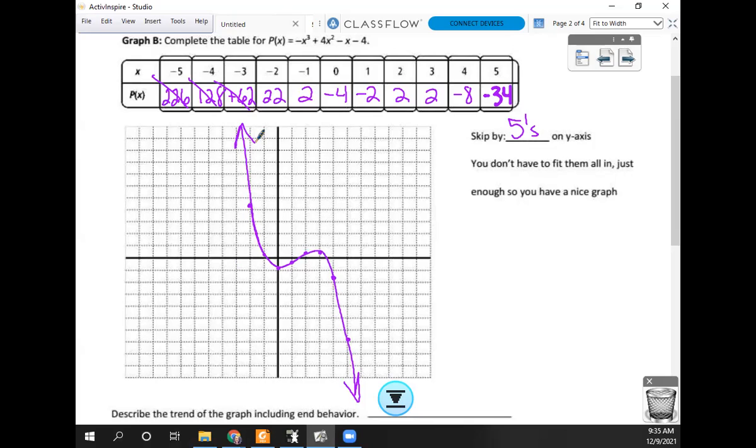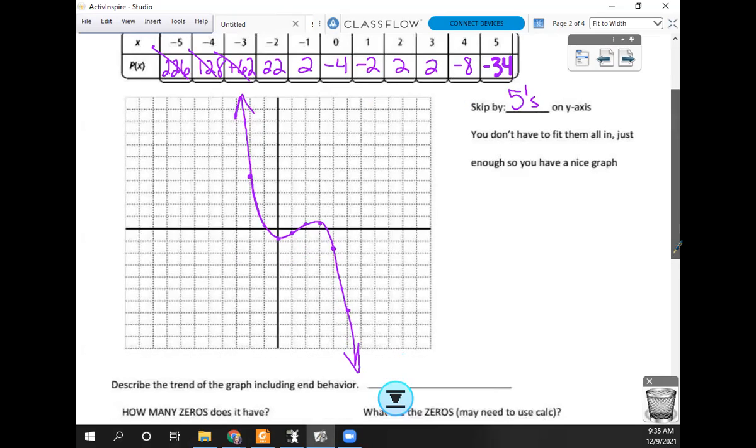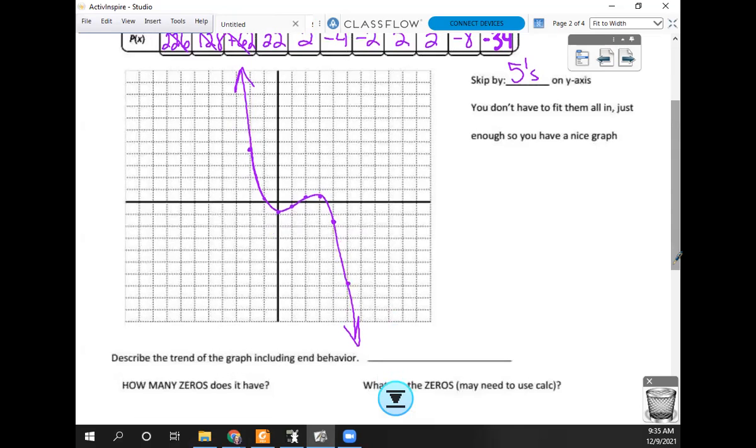Now, there's something called end behavior on a graph. Did I go too fast? Do I need to pause? Are you still graphing? Okay. There's something on a graph called end behavior. End behavior is how does the left arrow point? How does the right arrow point? So if you guys look, how does that left arrow head point over here? Up. How does the right arrow head point? Down. Yeah. So the end behavior is what we call up down. On a test, it will say up down like that. It's saying on the left, it's pointing up. On the right, it's pointing down.